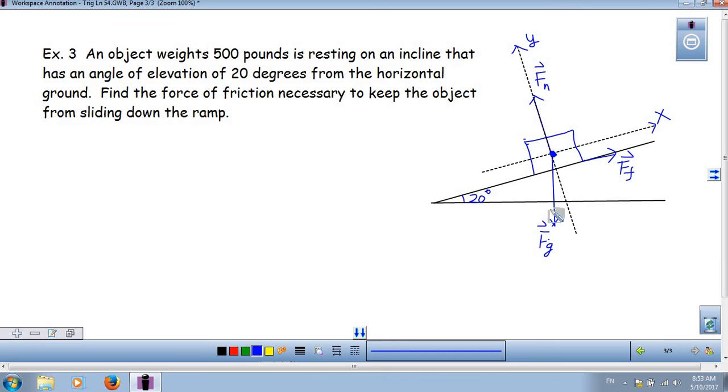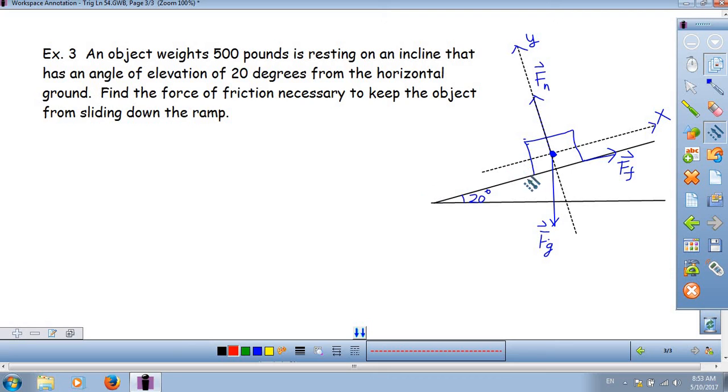It's okay. What we have to do is break down the gravity. As you can see, the gravity can be broken down into two parts. When we deal with forces, we always break them down into components. So the gravity can be broken down into two components. From the center of gravity, you can break it down to the x component and the y component. This is called FGY, and let's call this FGX.